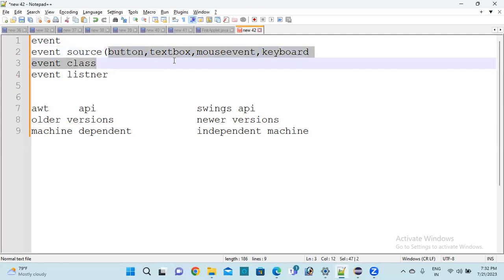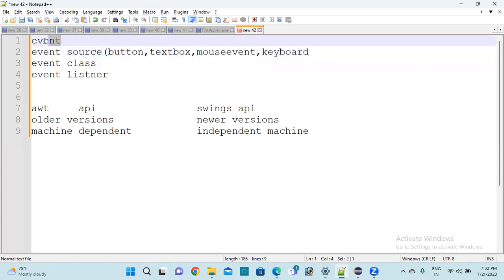These are all the components you have created. When you are using the mouse and keyboard, you are clicking only in the text box, right? With the keyboard only you can press buttons and do operations. So it will show some action, and that action you can call an event. On this button, when I press with the mouse, it will show something. On this text box, if I write something and press enter, whatever action is performed, that is the event.